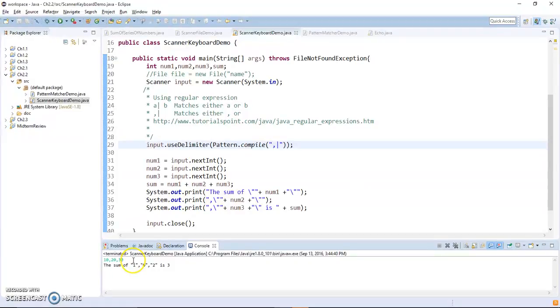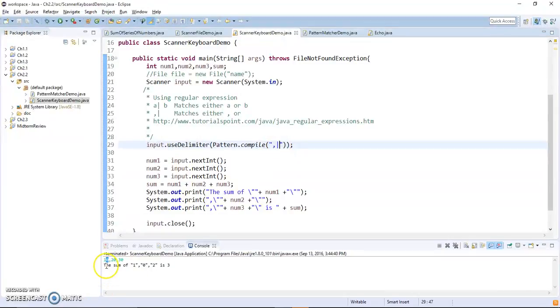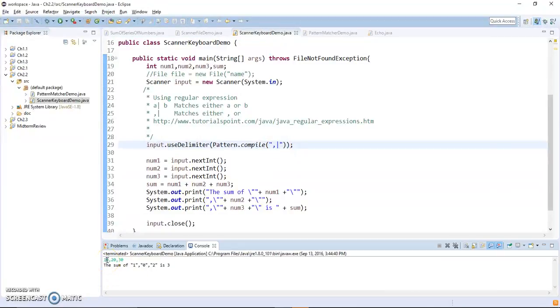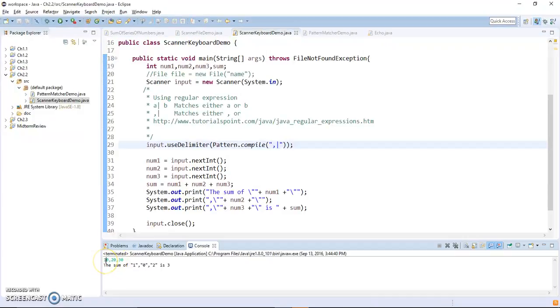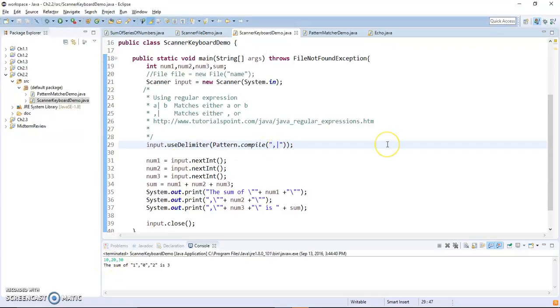Now, when you do that, it looks like it's actually not taking the whole input, because it thought that it's going to delimit.